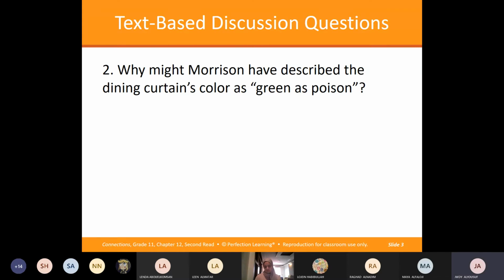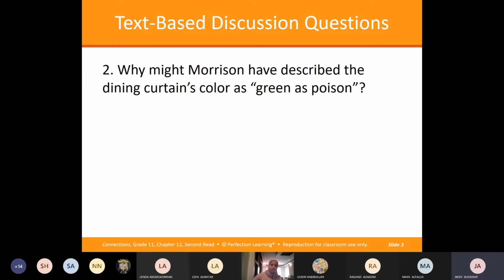Why has Morrison described the dining curtain's color as green as poison? The curtain resembles what, dear? Miss, can you remind me where the curtain was? The curtain was in the train to separate the blacks from the whites. Oh, yes. The poison is basically the discrimination, I believe.